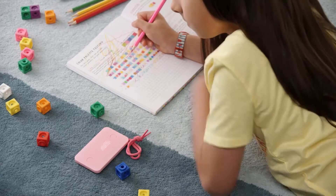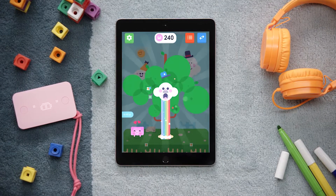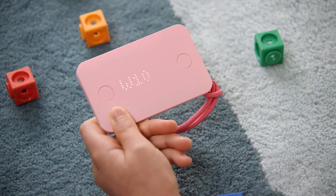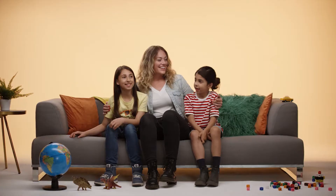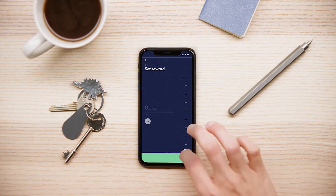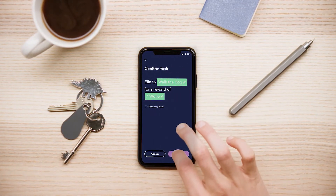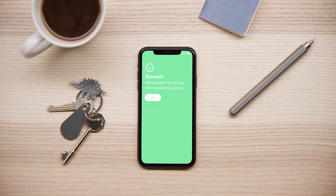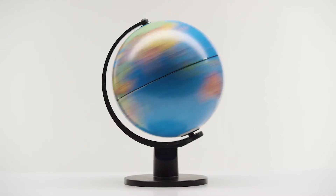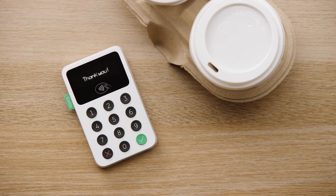The Kids app is an interactive game that allows children to feed their money trees, watch it grow, and learn new financial concepts as they play. In the Parents app, the adults can set allowances, create tasks to earn money, reward milestones, and invite others to join the family network. It may work with cryptocurrency, but the WOLO credits can be spent easily anywhere that takes Visa using their family payment card.